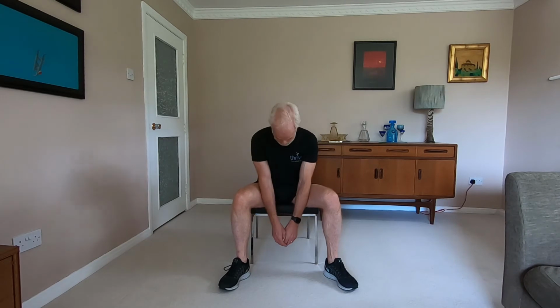This final stretch, we will be stretching the lower back. For this, you'll need a sturdy chair, or if you have a Swiss ball, you can lie face down over a Swiss ball. This stretch takes a little time to kick in, so you probably need up to a minute for it to fully kick in. But what I want you to do is sit on the chair, legs wide so that your body can drop down in front, and then you're just going to let your body roll down in front while staying sat on the chair.